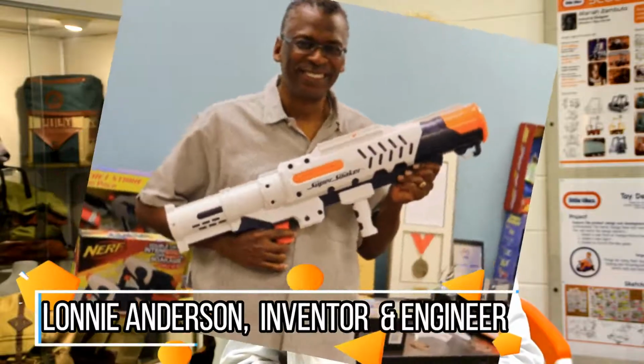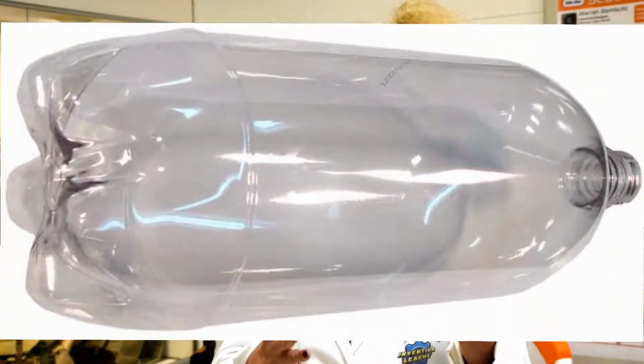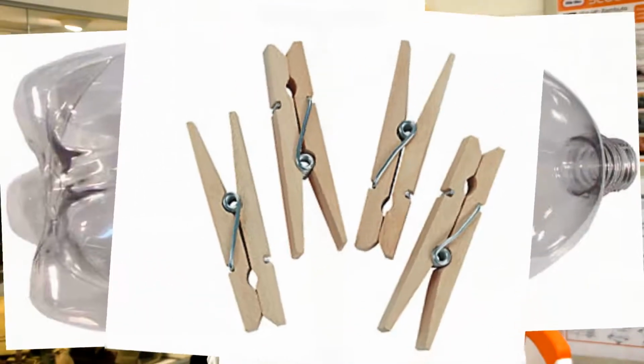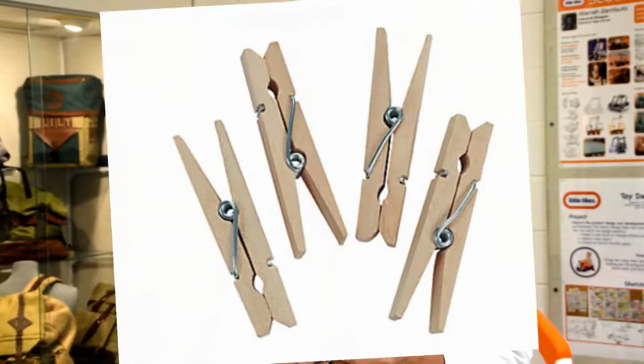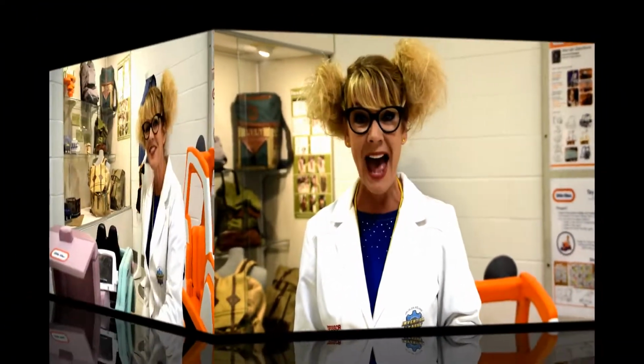This makes me think of Lonnie Anderson, American engineer and inventor of the Super Soaker squirt gun. When building his prototype, he used a plastic soda bottle, a bicycle pump, clothespin for the spring, and trigger for the tubing. This prototype allowed him to test, improve, and develop what would eventually be made out of plastics and sold around the world. Since arriving on the market in 1990, sales of his Super Soaker have reached $1 billion. Today, Mr. Johnson holds over 80 patents.